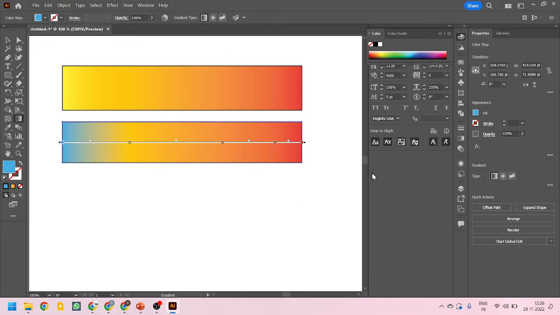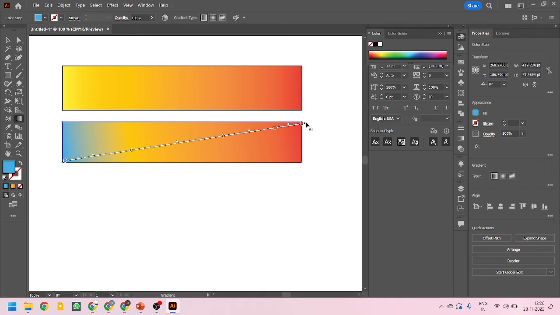You can also change the direction of the gradient. If you hover on the right hand side of this black dot, it will change the cursor into a rotation cursor, and it will allow you to change the direction of the gradient. In this case, it seems as if nothing much is happening, but if I go all the way here, you will see.